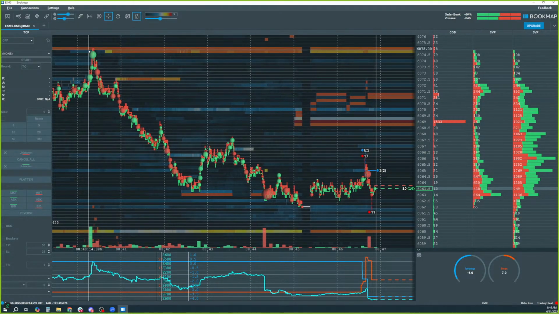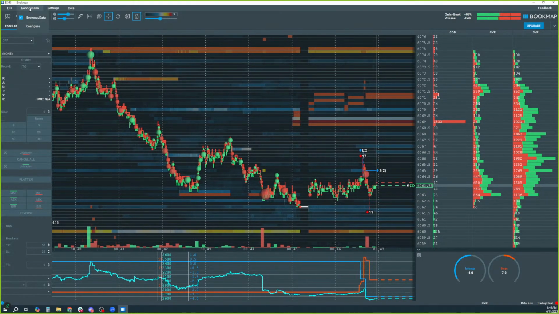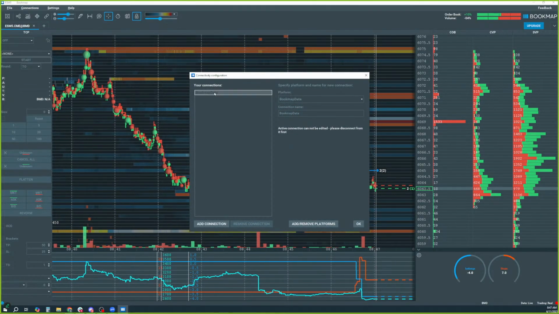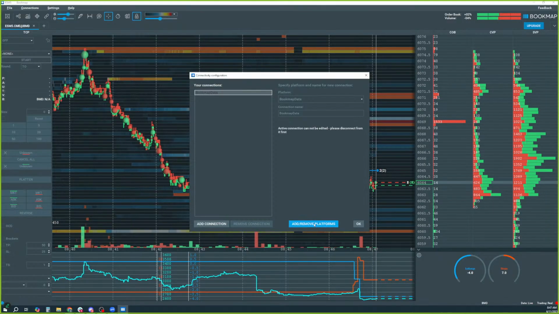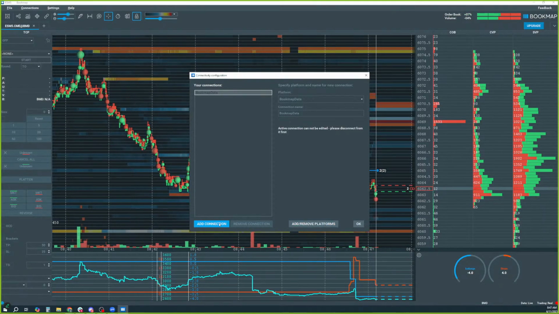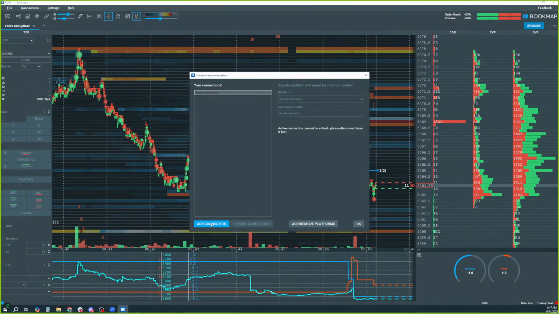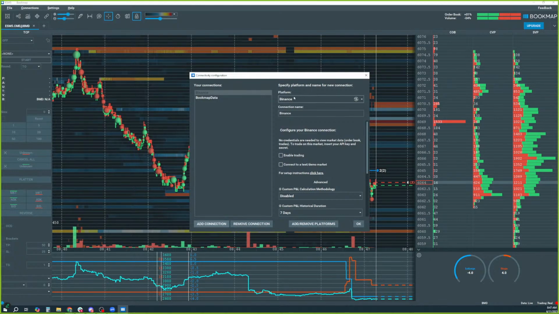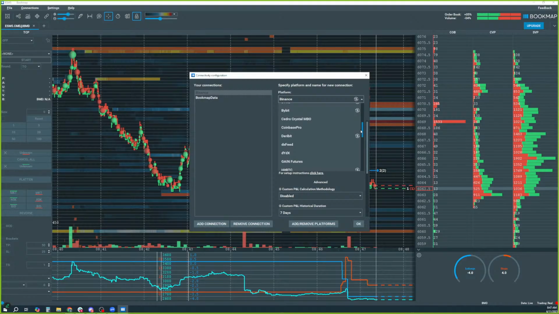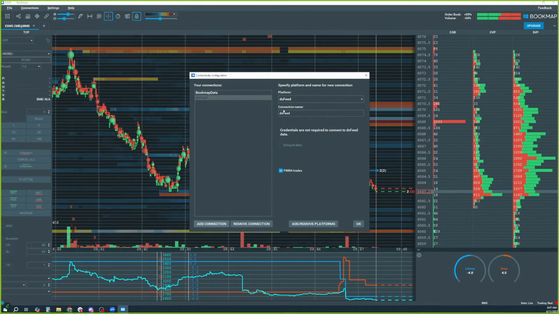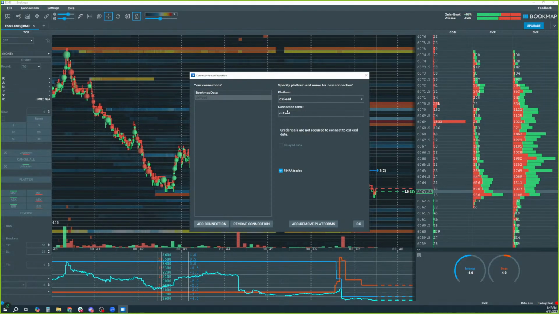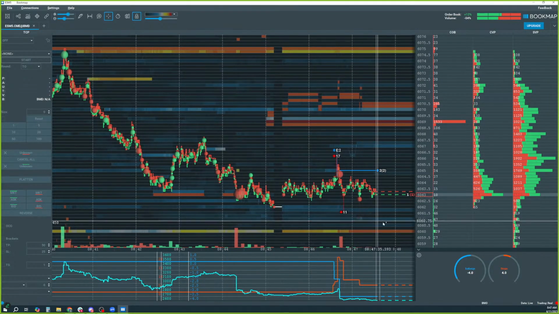Okay, all right, so let's go back, and now we're connected to a futures symbol, but we want to connect to a stock. So we're going to add a new connection here, and we're going to click on connections, select configure, and then we're going to add a new one in here. Now it's already added by default in here. It's DXFeed. So all I need to do is click on add connection here, and then from the platform drop down, I'll scroll down a little bit and I'll find DXFeed right here. I'll select it, and we'll know if you are subscribed to it or not. So all you have to do is click OK, and you should be good to go.